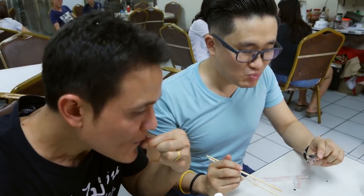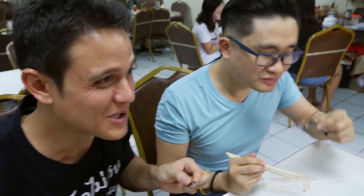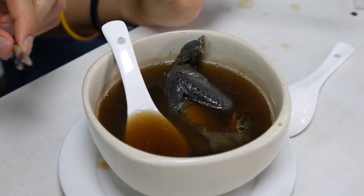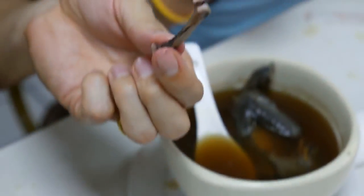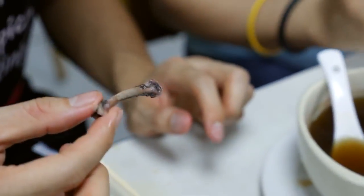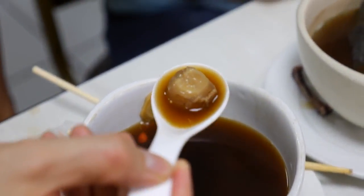Actually, let's just go in with our fingers. Oh, that's really creamy. It's incredibly delicious. It's so tender. It's probably been boiled for so long that it just slips off the bone. Look how clean that bone came off with the cartilage and all. You can eat the cartilage and all. It's very tender. Do you think the black chicken actually has a different flavor? A little bit. Slightly gamey. But you can definitely taste that it is chicken, though. It kind of has the taste of a quail, sort of. Or a pigeon. I'm gonna go in for another bite of the gelatin-y goodness.